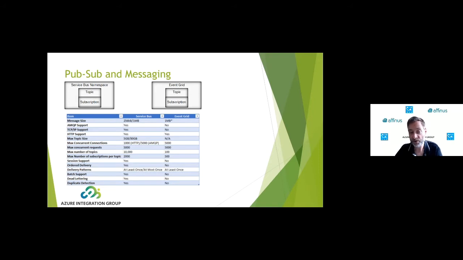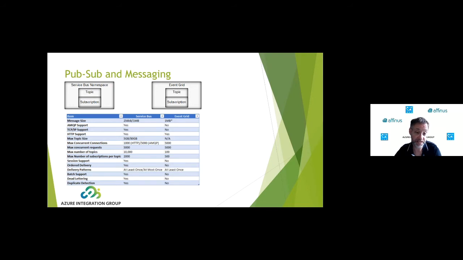But if we look at the two we've got here, both Service Bus and Event Grid have things known as topics and subscriptions. A topic is something you publish to, and then you have a subscription on that topic. In Service Bus, your subscription is going to contain a number of rules, and those rules describe which messages in the topic you want to subscribe to. For example, when you create a subscription, it has a default rule where the filter is 1 = 1, which means I will subscribe to every message that arrives.